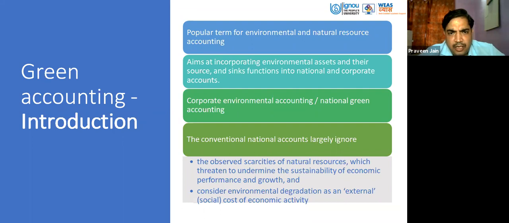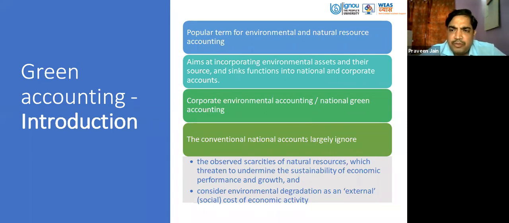The basic aim of green accounting is to incorporate environmental assets and their source, and also the sink functions that are performed by the environment, into the national and corporate accounts. So the basic idea is to count our environmental assets and their source, as well as various functions like waste absorption or pollution absorption. These are the different functions performed by the environment. Those functions or assets should be included in the national accounts and corporate accounts.